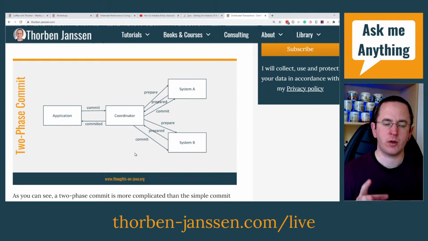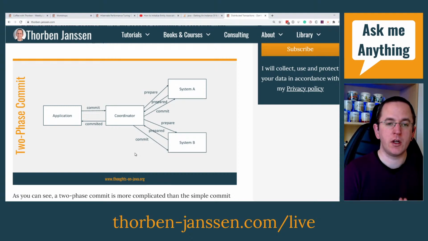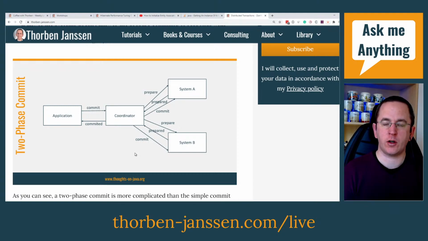With a simple transaction, we have our application and the database. And our transaction sends a start transaction and a commit, and that's it. Pretty simple flow. With a distributed transaction, that doesn't work because after you send a commit to a system, your changes are permanently persisted. There is no way to roll back a committed transaction. That thing is over.